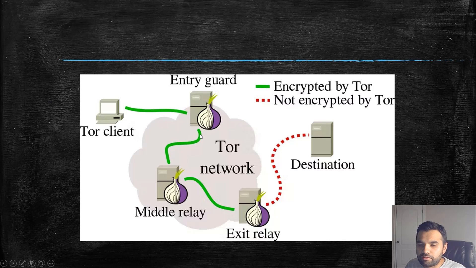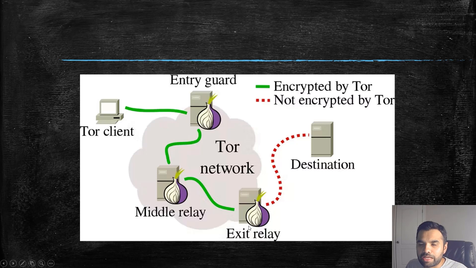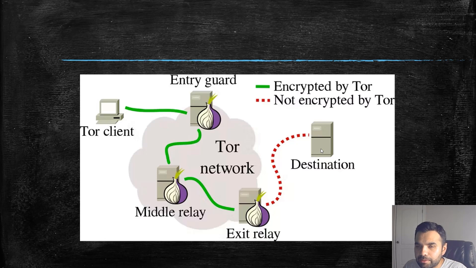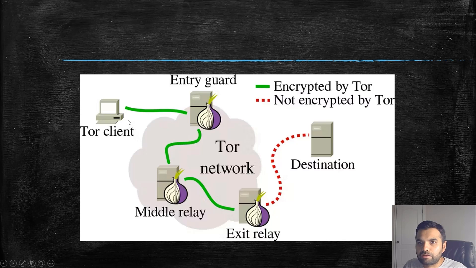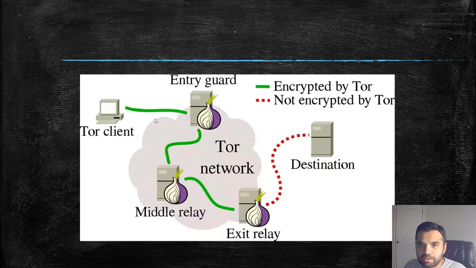Even though you type google.com, the ISP only sees that you are accessing Tor. The request goes through three different servers — Tor has tons of servers in the network. When it reaches the exit relay, the traffic is unencrypted, but that doesn't matter because at that point you are completely anonymous. The destination only sees the last node where the request is coming from — it cannot see the actual client who made the request. That's why it's very anonymous in terms of how traffic reaches the destination and how the response is received by the client. The ISP won't know which website sent the response back — it only sees a Tor record.